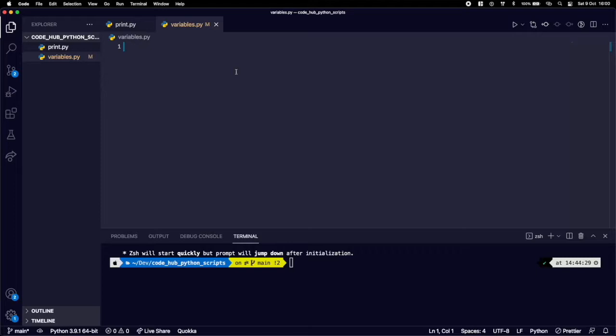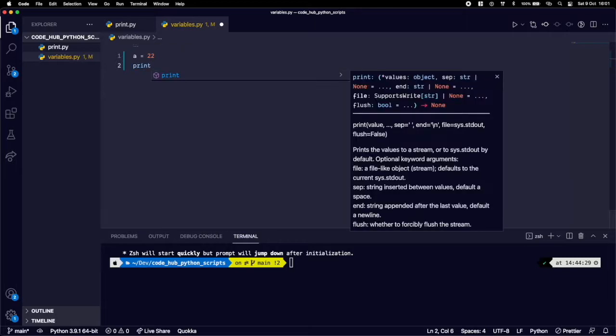So, for example, this is one of the ways to create a variable in Python. A is equal to 22. Now, if I save that, I have created a variable called A. And what does it hold? It holds the value 22.